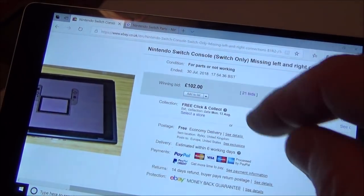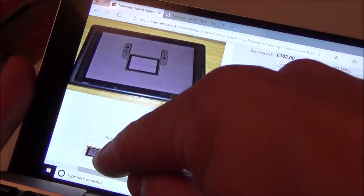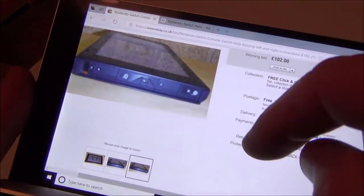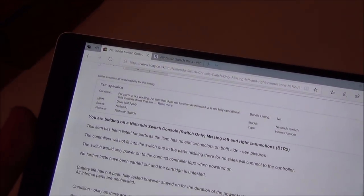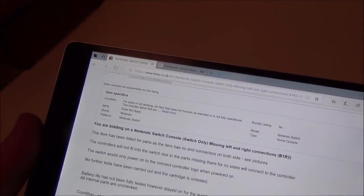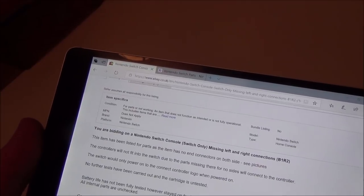It says Nintendo Switch console, Switch only, missing left and right connections. And we've got a few pictures here. It just shows you it missing on the right and left, and this is exactly the same as the one that I've got. It says here, this item has been listed for parts, as the item has no end connectors on both sides. See pictures. The controllers will not fit onto the Switch due to missing parts.